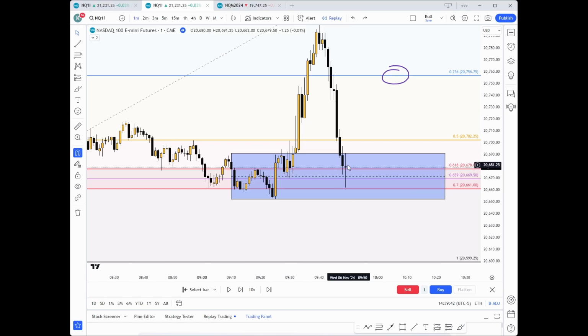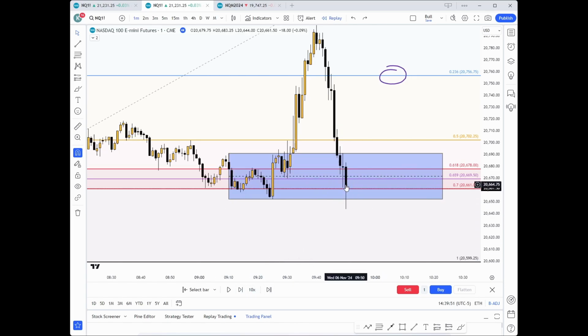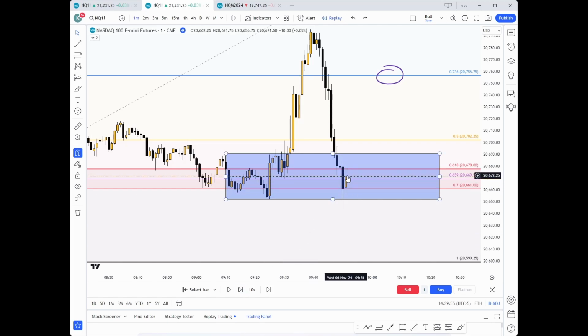We're looking for some sort of manipulation to happen. You've got your low here. We have swept underneath this one inside of our pocket. Cool, right? And we don't want to get in too early. So this happens. We've now started to see a little bit of movement and some buying come in, but we're starting to defend this zone.